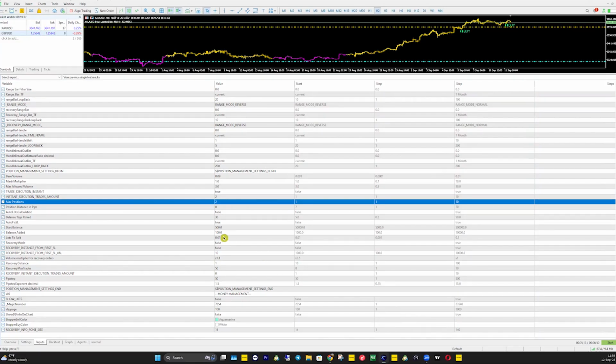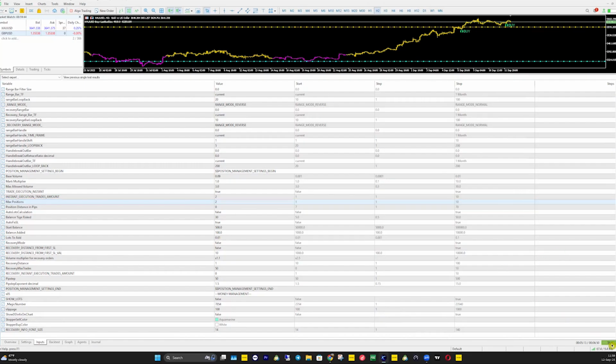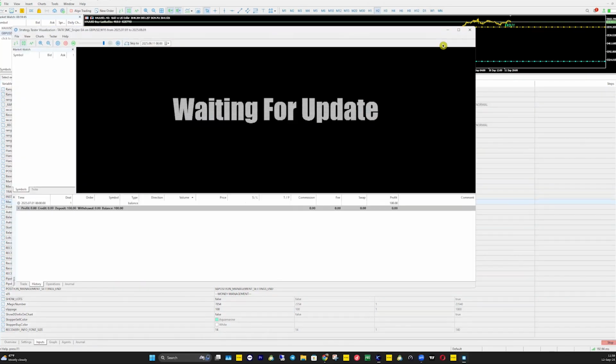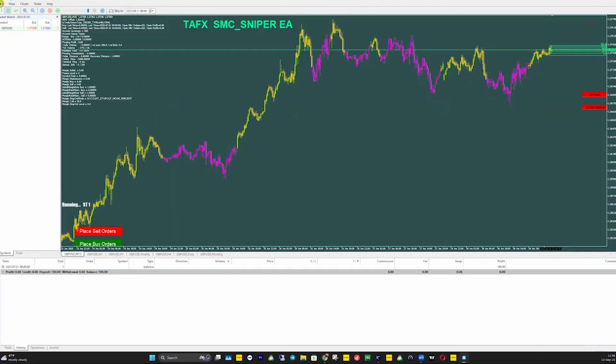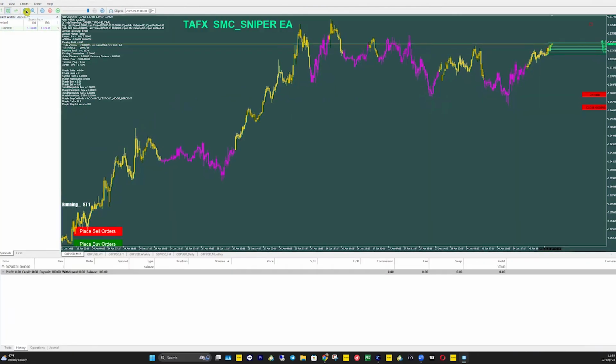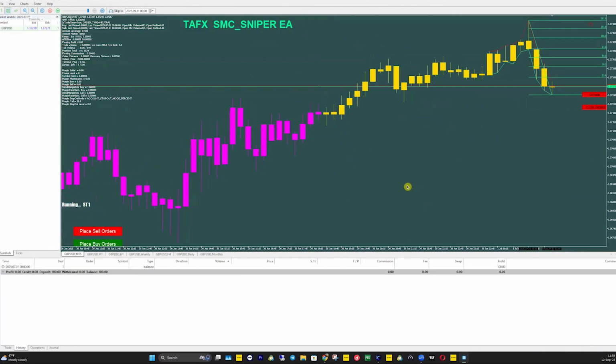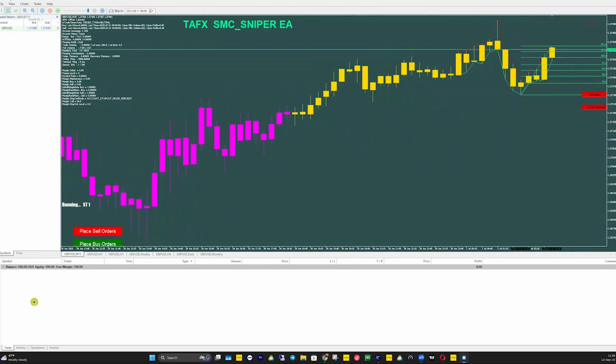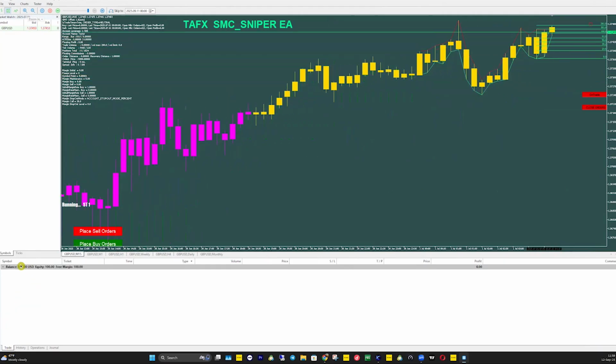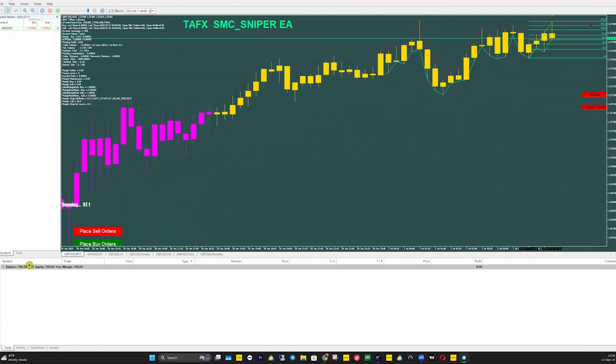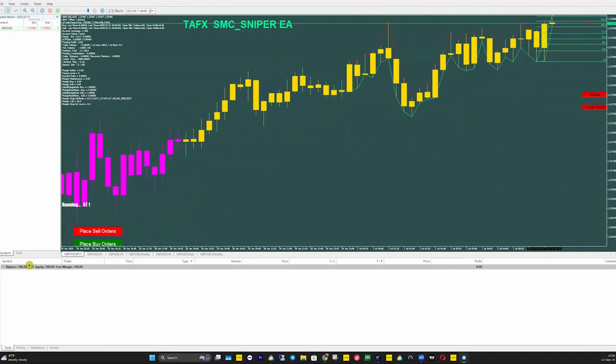So I know it will be very perfect. I don't have any doubt about this. So I don't have to change anything, and let us start back testing. All right. So after doing that, you can zoom in so that it can go fast. So I'm not going to change anything. You can see the deposit, it's $100. If it will blow, let us see how and why.